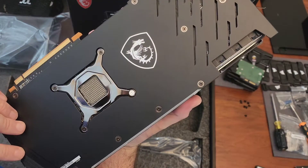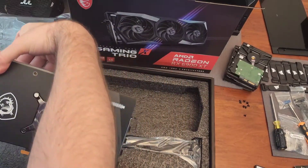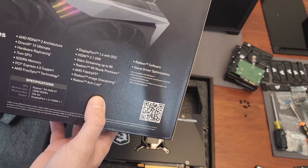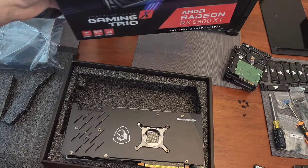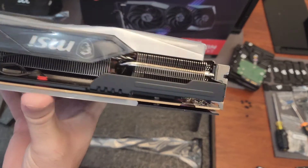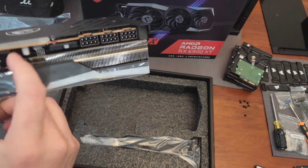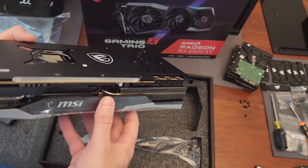I know the Gigabyte did have a metal backplate. Let me check the back. It's slightly hot to the touch — I literally just got this out from outside. Honestly, it's a little bit less cool-looking than the Gigabyte. It's got more designs, I guess. But this wire here seems like it shouldn't be up against the actual heat sink.